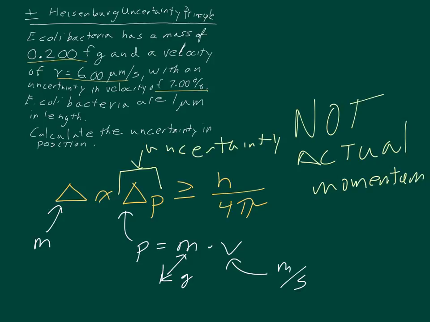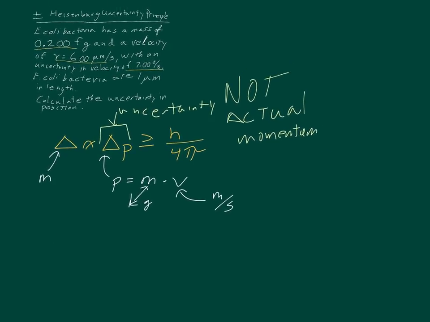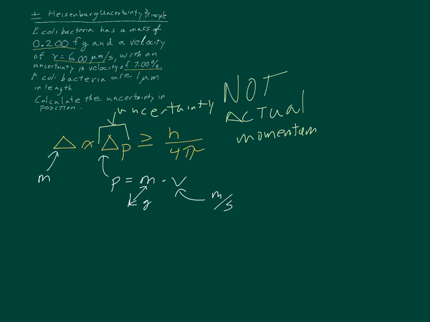So let's go ahead and execute that. Nope, it's still keeping everything together for me. That's kind of nice. So let's focus in on one term here actually. Since we're wanting to solve for our uncertainty in position, let's focus in on the other terms. We know what Planck's constant is. We know what our 4 pi is. We know Planck's constant is 6.626 times 10 to the negative 34th joule seconds. And we know what pi is.